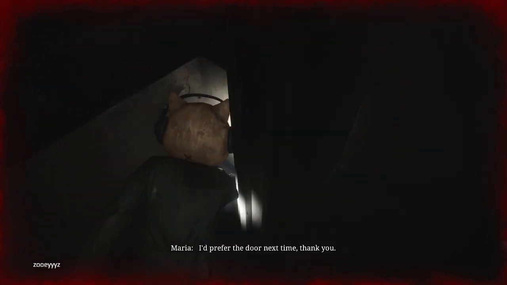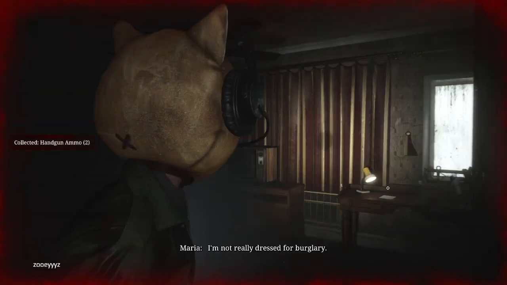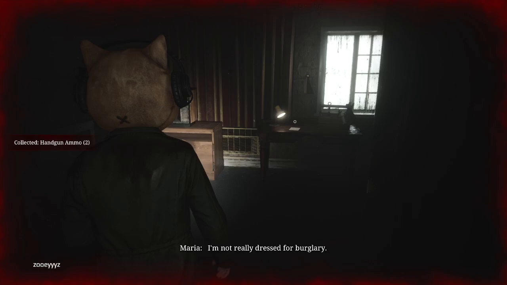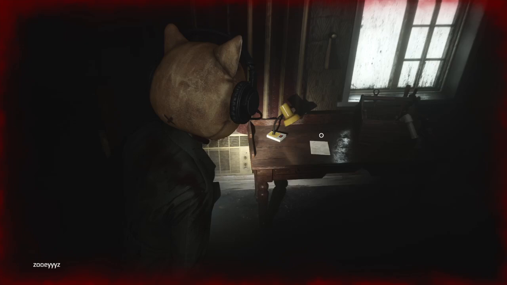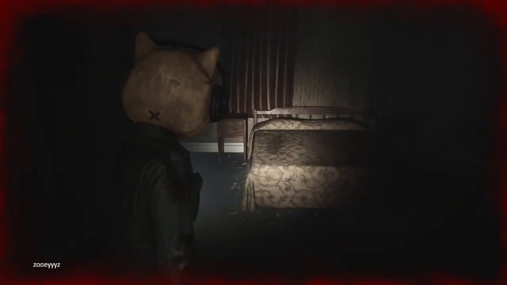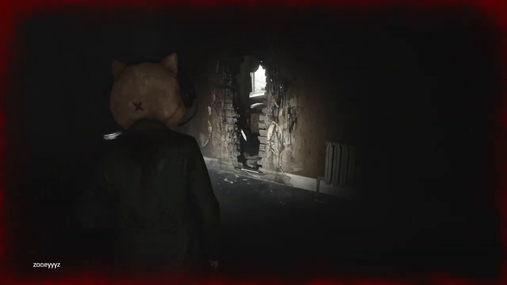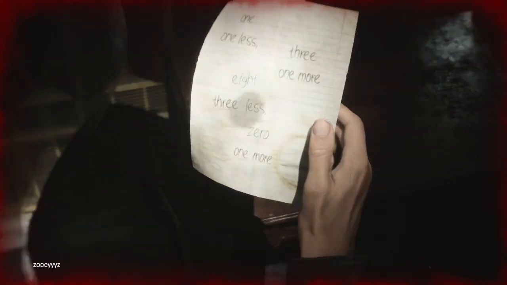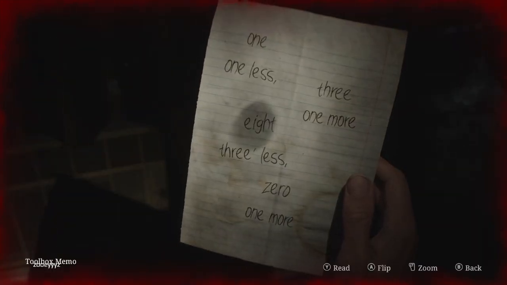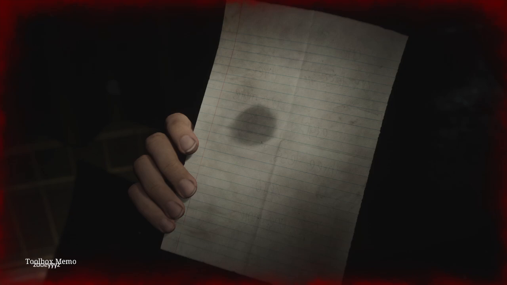I prefer the door next time, thank you. Maybe you never seen her do that. I've never seen her do that. Where did she go? Where is she? She jumped in through the same window you went in. Oh! Okay. I'm about to say, 'cause I don't never see her. I thought she came in here. Typically, people get the door, so I've never seen her do that.